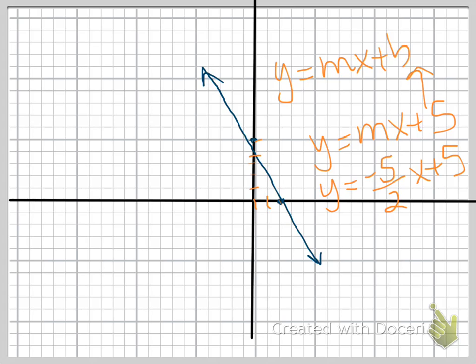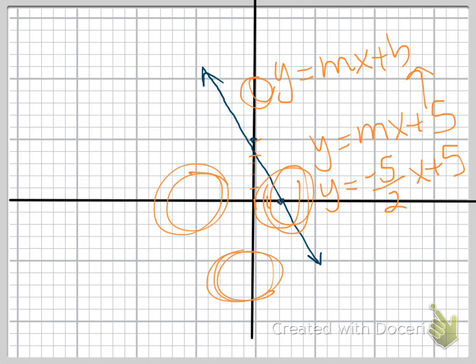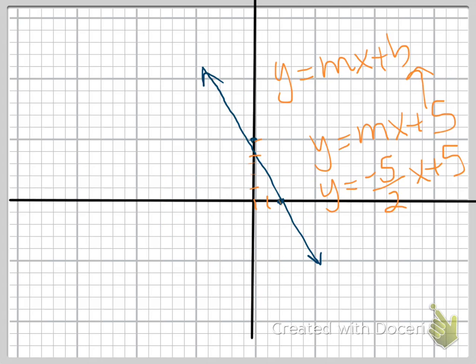Okay, so whenever you go down on this, for when we're talking about slope, whenever you go down it's negative, whenever you go to the right it's positive. So that means if you ever went up, it would have been positive, but if you would have gone to the left, it would have been negative. You can think of it as how this side is positives and this side's negatives. Down here is a negative and this is a positive. You can think of it that way if that helps. But we'll have a lot more practice doing this. So that means this equation should be decreasing. That's how we got that negative, and it is decreasing.